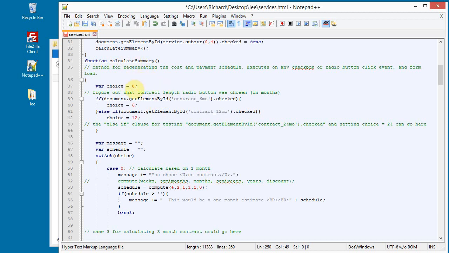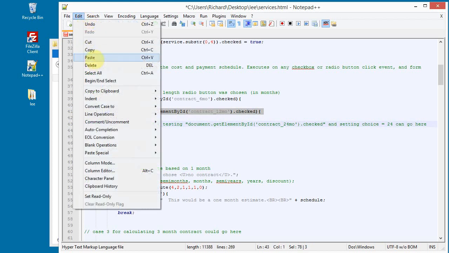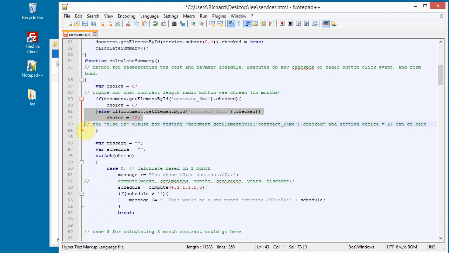We've got a zero choice, I need to add a 24 month. So I'm going to copy this and paste it here.